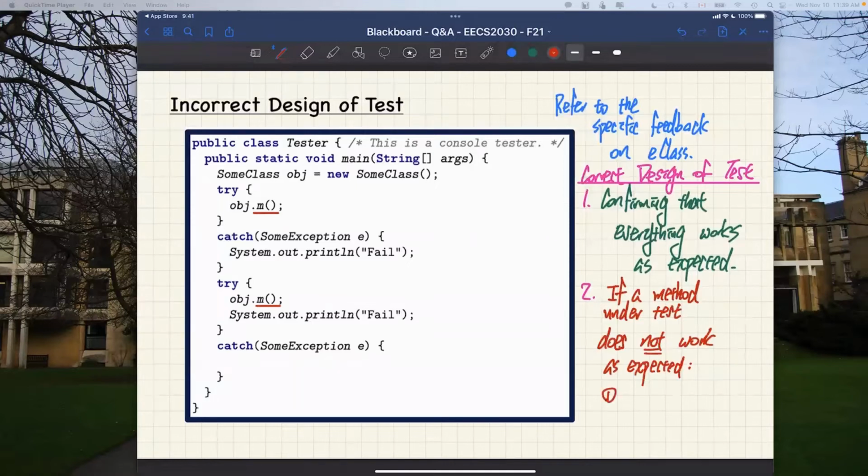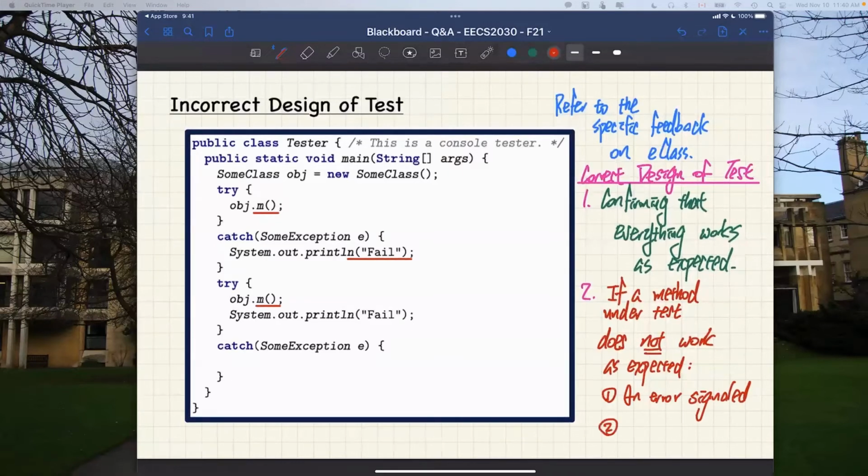Number 1, some kind of error should be signaled. For example, you can simply print out some fail to the console. That would be one way. Or even better, if you're using a JUnit test, if you simply use the fail assertion, it's going to terminate the program right away and signal that you should get a red bar. Either way is fine. Number 2 is really what's missing in this particular test design.